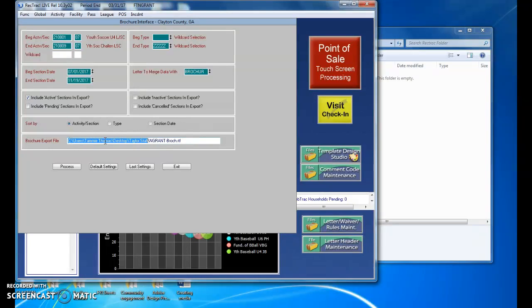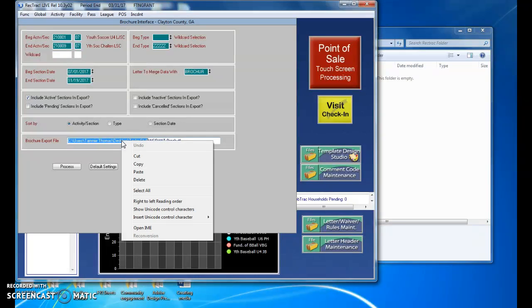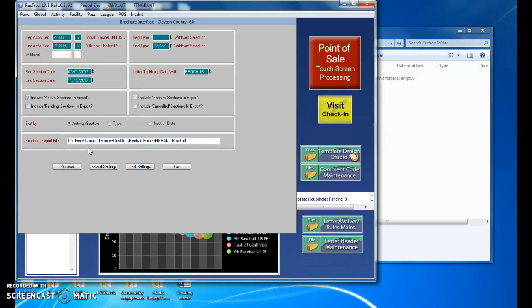So we're going to select all of that. We're going to right click, and then we're going to press paste. Once there, you'll see that all the information needed for the folder will be selected so that your information will go right into that folder once this process is complete.